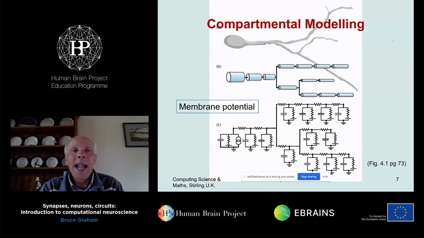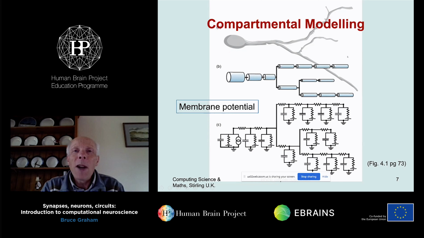And what's underpinning that simulation that we've just seen is the concept of compartmental modelling. What we do here is take the morphology or shape of a neuron, like this grey tracing you can see in the background at the top there, and subdivide it into small pieces or compartments, which are the blue cylinders shown in this schematic in the middle here. And what we then do is describe the electrical properties of each of these little compartments as an electrical circuit.